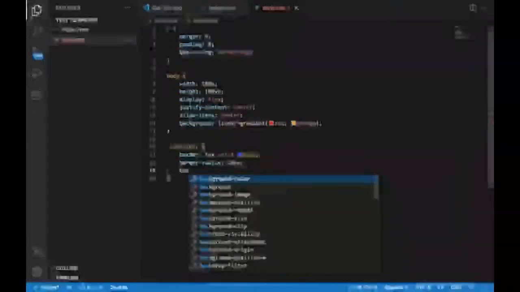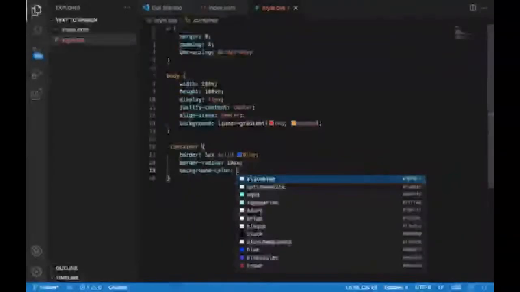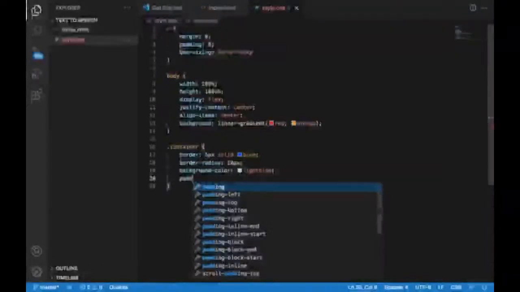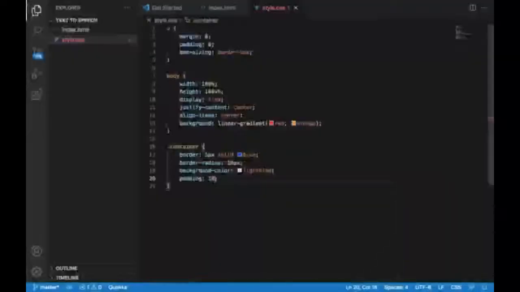For the background color will be light blue, and then we'll give it a padding of 10 pixels.